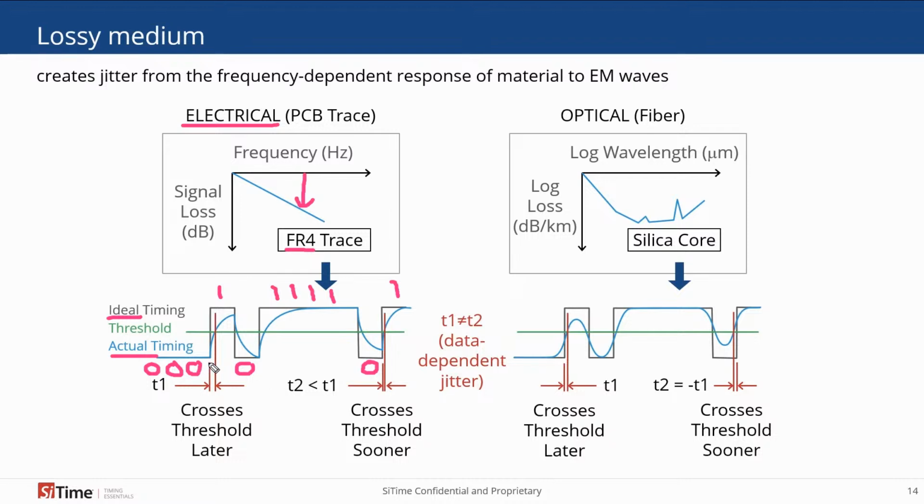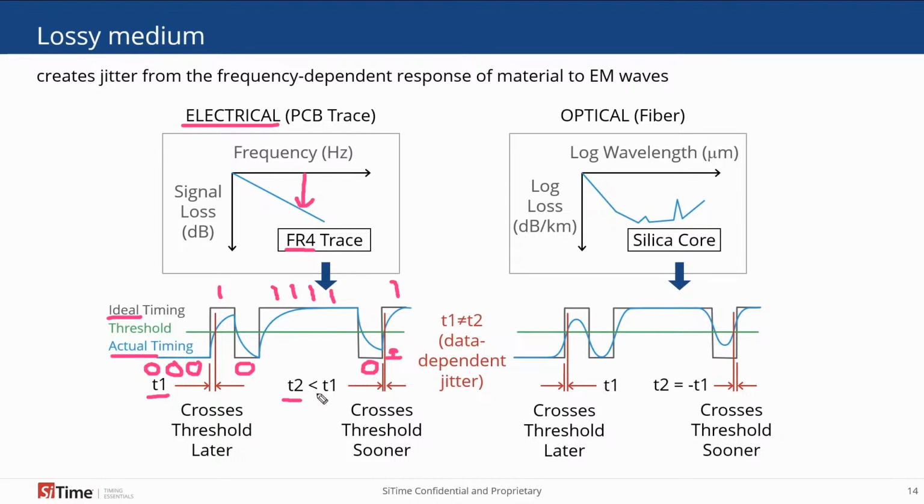If we compare the first rising edge with the last rising edge, we can see that the first rising edge crosses at a value of T1, and the last rising edge has a head start. Because of the capacitive effect of the frequency-dependent loss, the signal itself actually has a little bit of a head start before it turns around and goes back up and crosses the threshold voltage. As a result, the value of T2 is less than T1. And in fact, because T2 does not equal T1, we therefore have jitter. Here we're measuring time interval error jitter. It's the variation of a rising edge with respect to its average or ideal location.